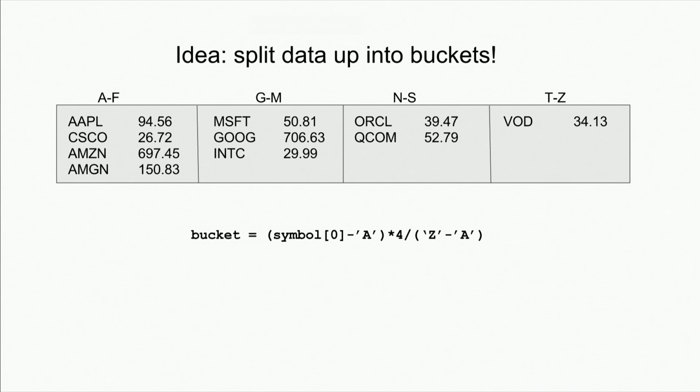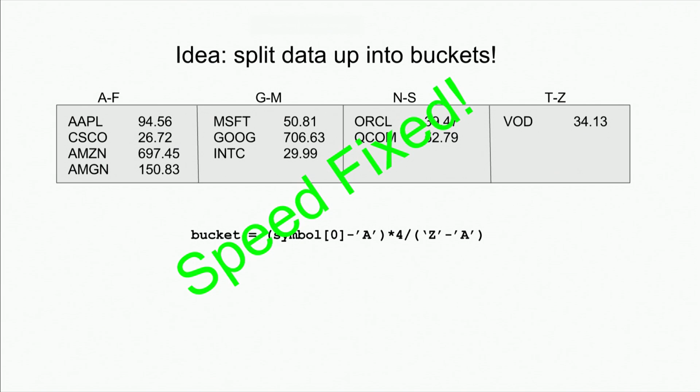If we have enough buckets, somehow proportional to the number of items in our map, hopefully things will get evenly distributed amongst the buckets. Each bucket will only have a couple symbols in it. Then iterating through the items in one bucket will be fast, and this will fix our speed problem. So this is sort of the fundamental idea of what we want to do.